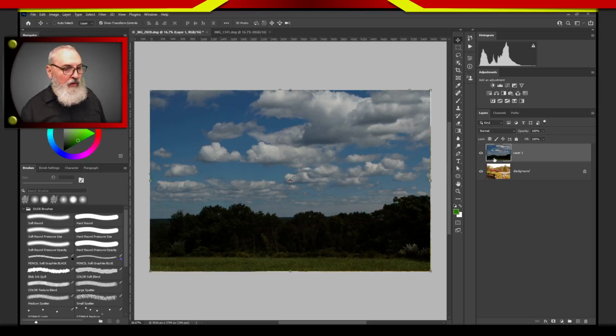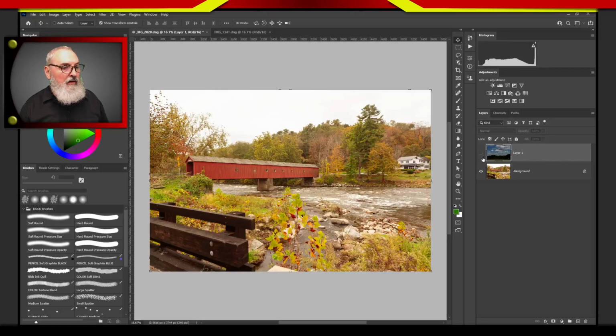So what I want to do is place this, if I hide it, just in the area up here. The way I'm going to do that is I'm going to make a luminosity mask.